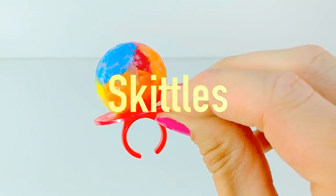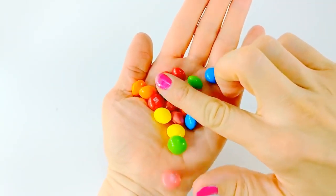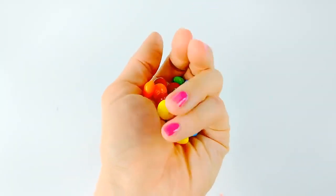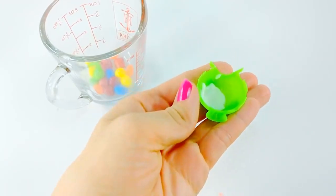Alright, let's make our Skittles ring pop. So obviously what you're going to need for this is Skittles, and again you can create your own design. I'm going to use a rainbow of colors, and I'm hoping that each color shines through.